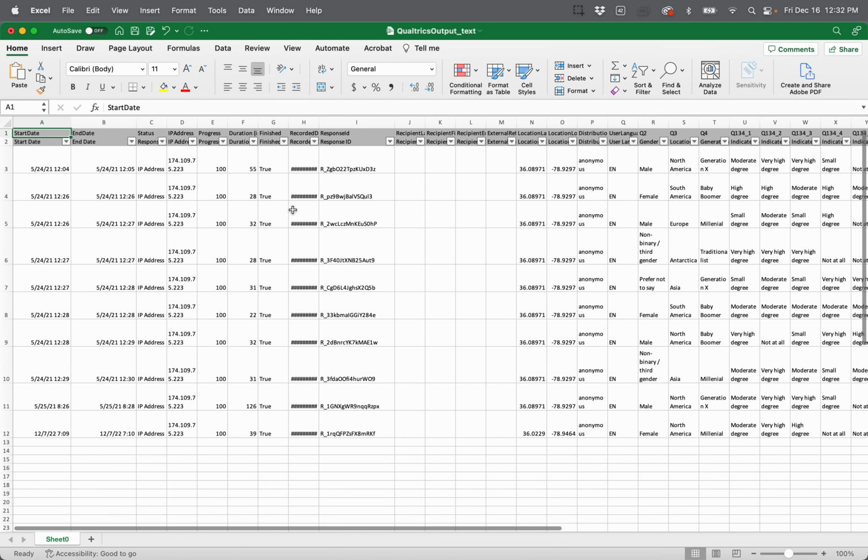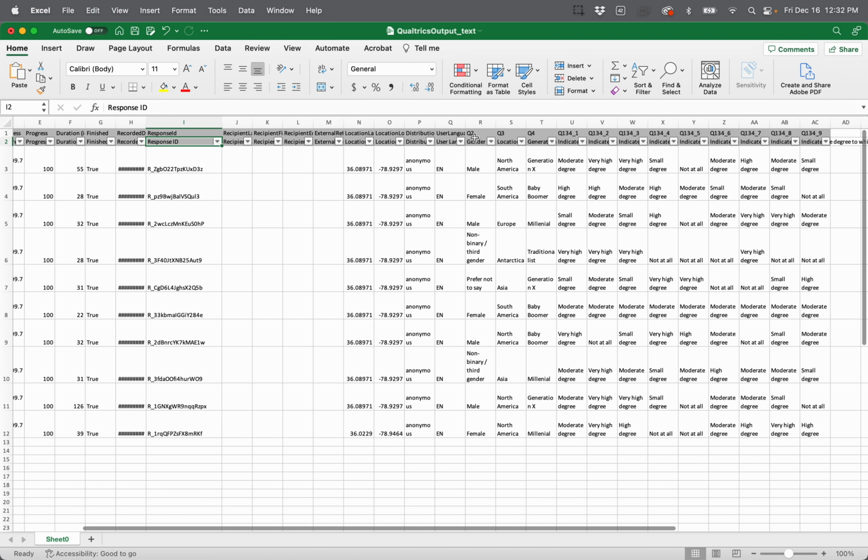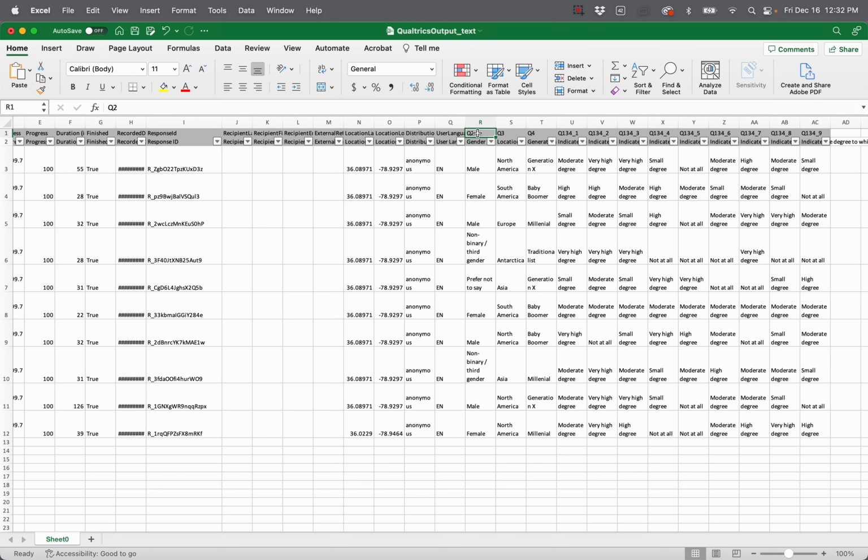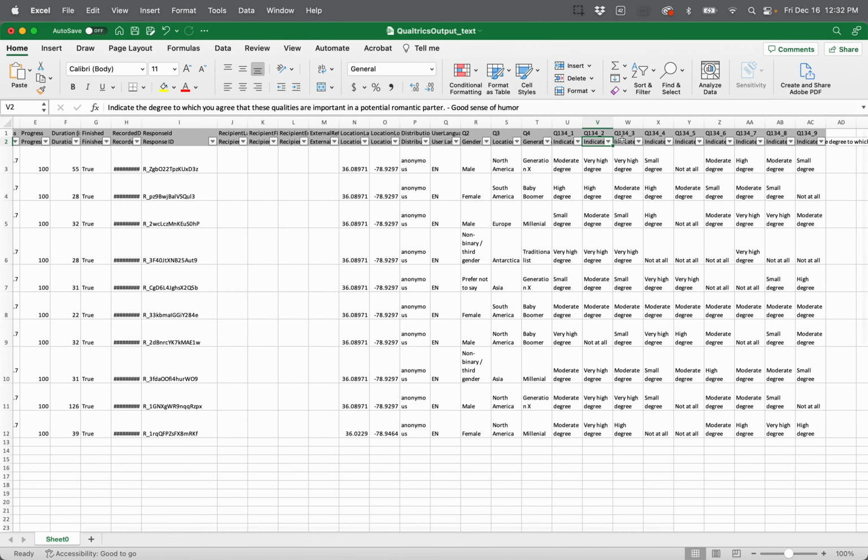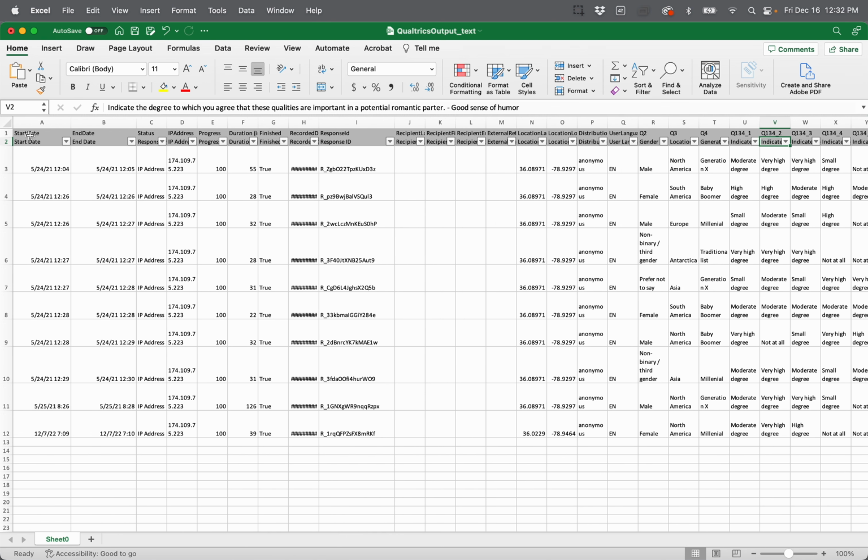Okay, but the main thing I want you to notice here is that we've actually got two different headers on each of the columns. Now, some of them look pretty similar. Response ID is just written in two different ways. But when we get to the questions, we have one row for the question ID. So Q2 is my gender, and then the title of that question, gender there. I've got location, but I've got Q3 in location. So we've got the question ID, and then the wording of the question is underneath that question ID. That's not the format that we had before. We had the IDs and the wording of the questions in a separate table, and Tableau doesn't really like complicated headers.